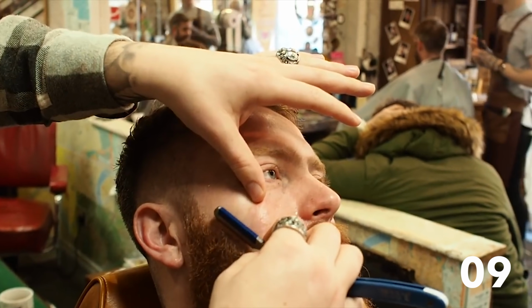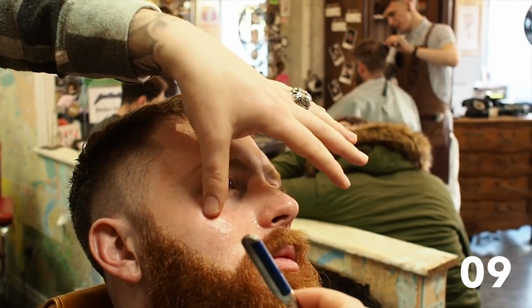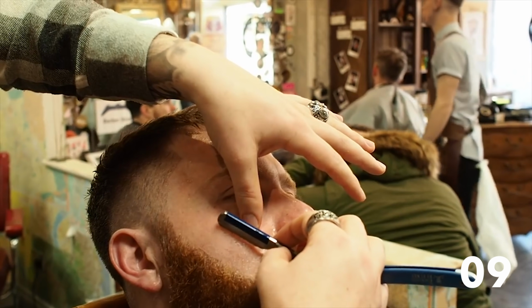We're going to come down from the top of the cheek, because I can see there's a lot of hair at the top. So you can't push too high on the eye socket here, so you're kind of pulling the skin over instead of pushing down.